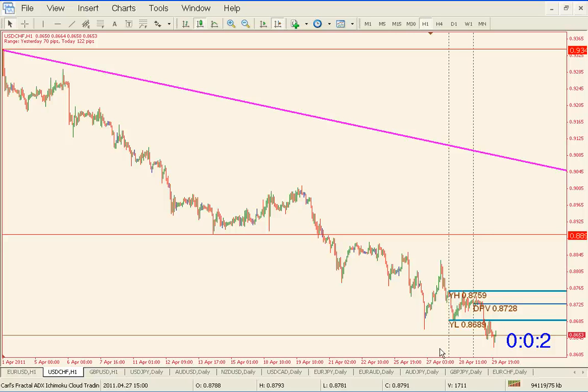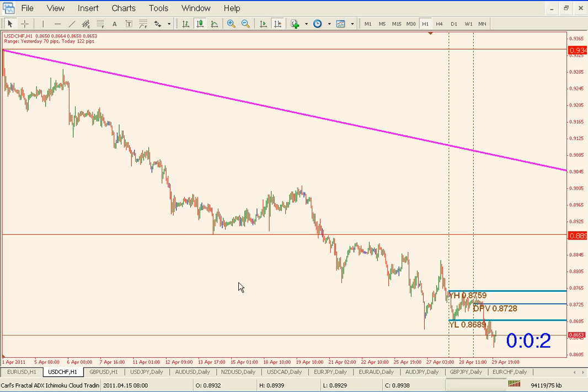Alright, what I'm going to do today is show you opportunities, how to find trading opportunities, how to find low risk trading opportunities. And the tools I'll be using will be basically support and resistance. I'll be using your Fibonacci retracements, and I'm going to use the Ichimoku clouds.